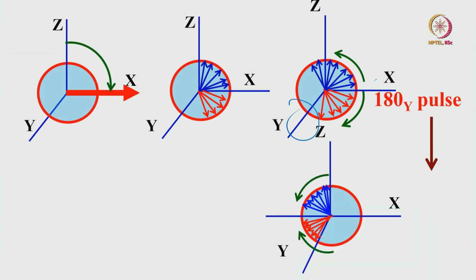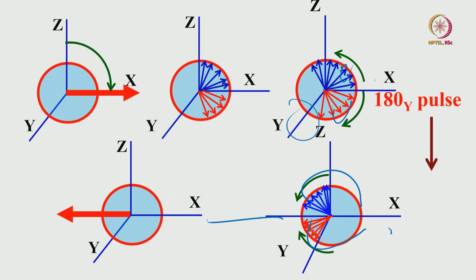Here when I was rotating, these vectors were here, these vectors were here. But when I am rotating along this axis, this will come here, this will come here. Now remember the direction of the axis on which I am rotating. Here I am rotating on the y axis, so it is like turning this table, like a pancake turning. Like reversing of the pancake. This is what happens. Now wait for some time, delta, or identical time. All the spin vectors again come back. What happened here? Same. You have still refocused the chemical shifts.